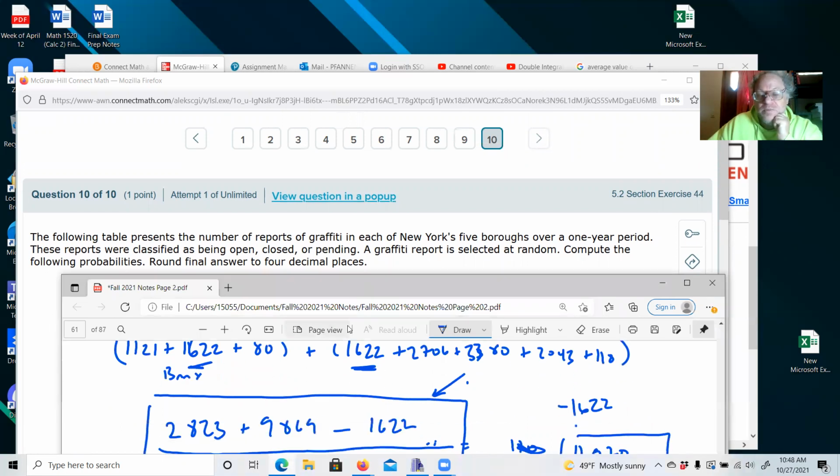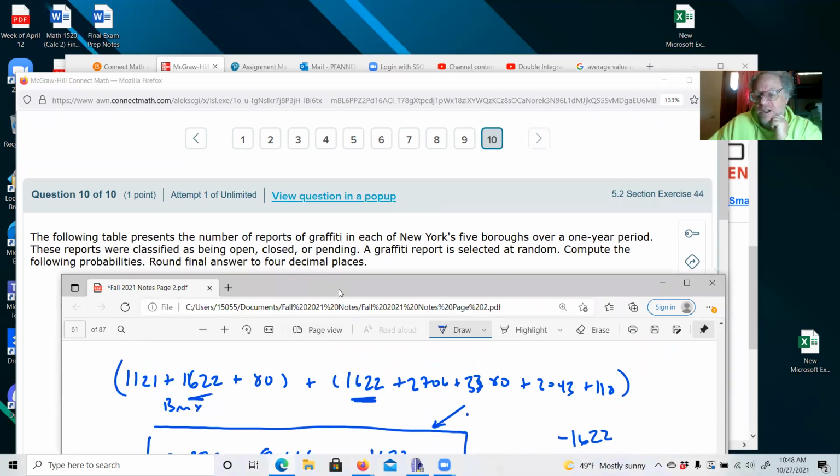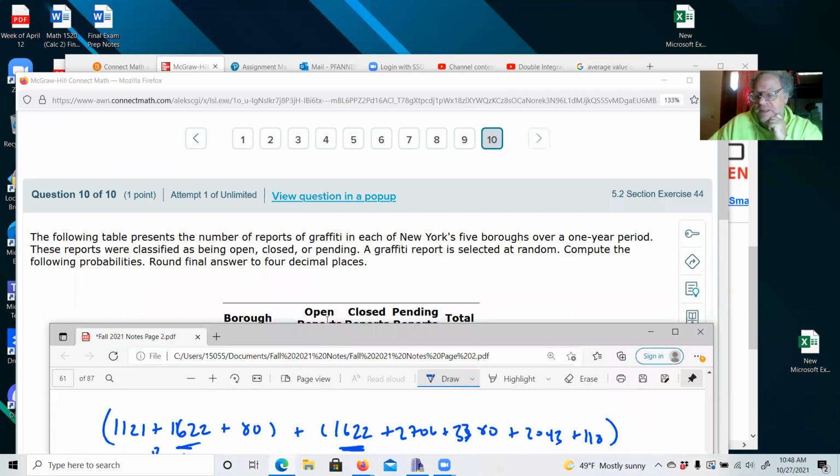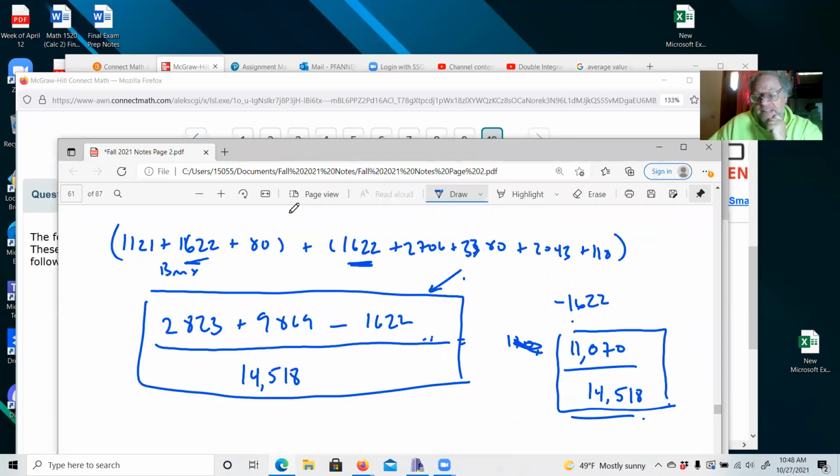Anything that's got a table, I try to keep it so it's not like a 30 by 30 monstrosity. At worst, it's like a 3 by 3, where you've got 3 boroughs and then 3 categories, or 3 age groups and 3 types of music, something like that. That's the worst it usually gets. All right, so that's the idea for the inclusion-exclusion rule, and part of our probabilities.